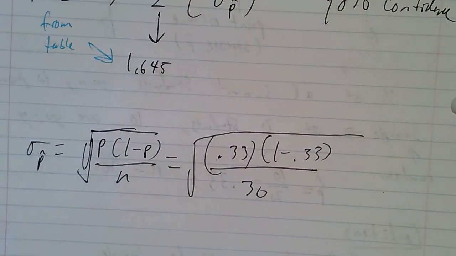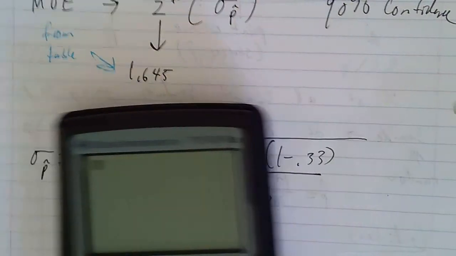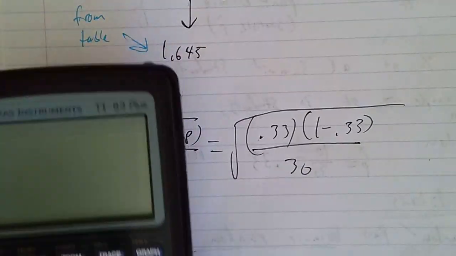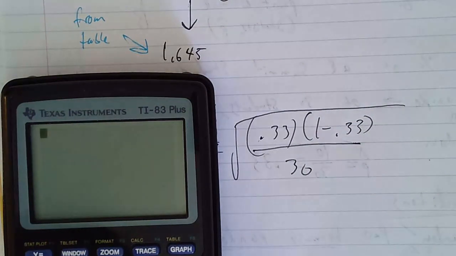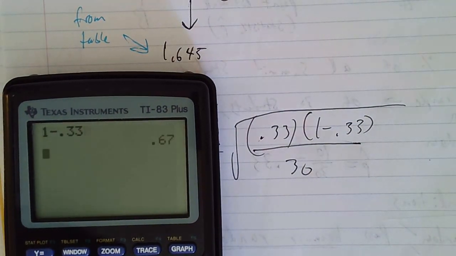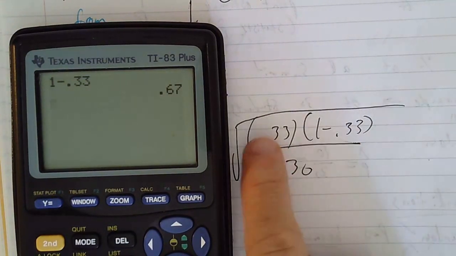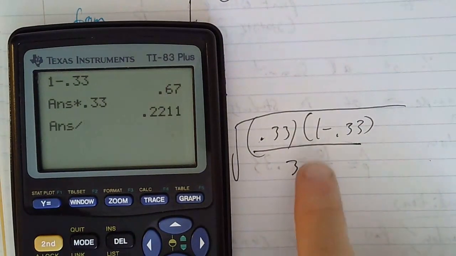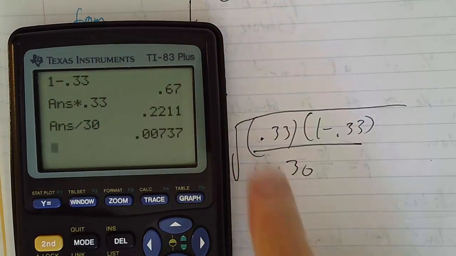I'm going to do this in the calculator. I'm going to show you my steps. I know you're using a different calculator, but I'm going to treat it like it's a regular scientific. Here's what I do. I start with the subtraction. You start here with the parentheses. 1 minus 0.33. Enter. I'm then going to take that value, that's 0.67, and multiply it by 0.33 times 0.33. Okay? I'm going to take all that together and divide it by the 30. And now I have to square root this.